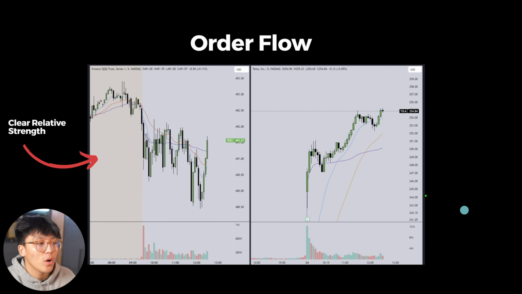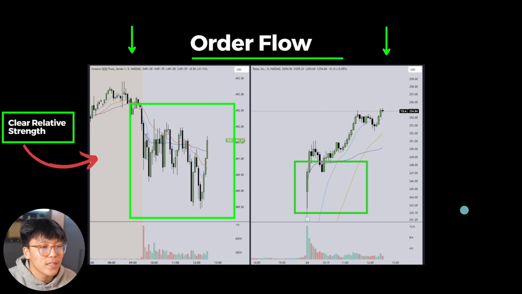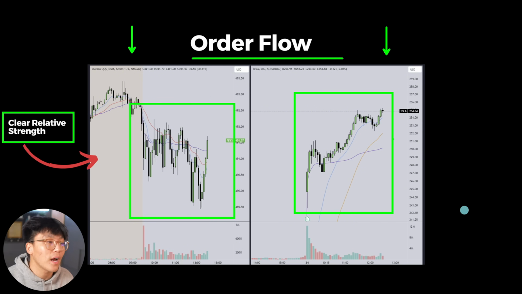And as you can see right here, what we have is this 5-minute chart, and what we have is clear relative strength all day, right? If you compare these two charts, the QQQ is on the left-hand side, Tesla is on the right-hand side. You can see the clear relative strength just intraday. The higher time frames, we had clear relative strength coming into the pre-market, and then intraday as well, we had clear relative strength on every single time frame. You can see Tesla really trend day towards the upside compared to QQQ, which was really just consolidating. Actually had a downtrend for the day. So you can see the clear relative strength. That's why I was so bullish on Tesla, and that's how we're able to capture that move towards the upside.